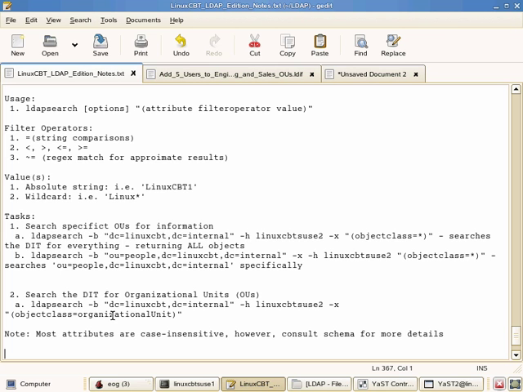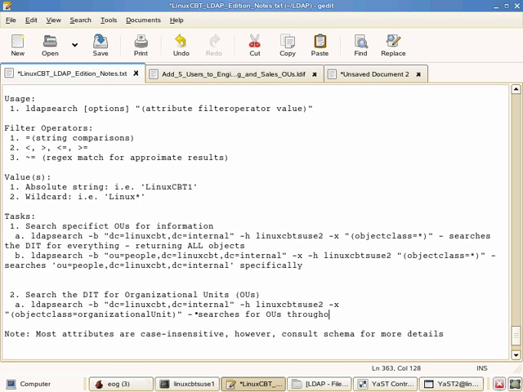Now how about dumping all users across all organizational units? Well, first let's just note searches for OUs throughout the DIT. And let's move on. Our next search will be to find users or objects that are based on the inetOrgPerson object class or schema.